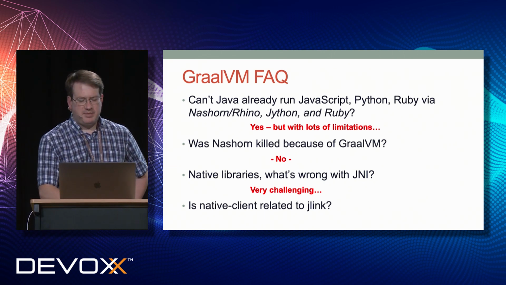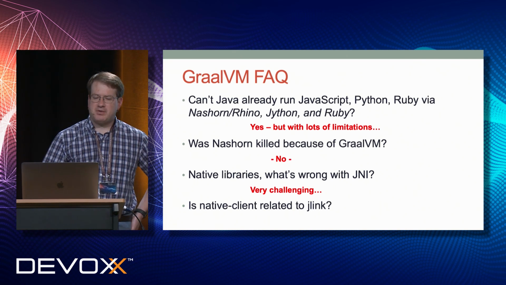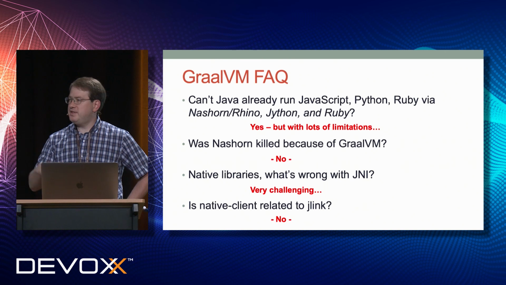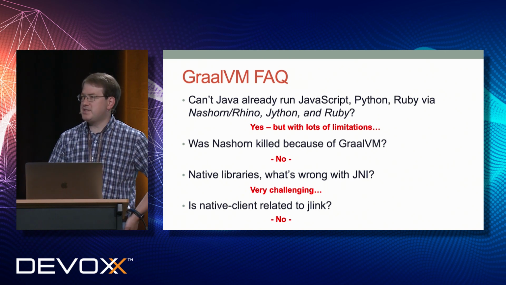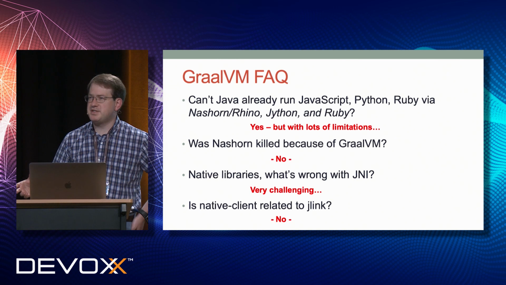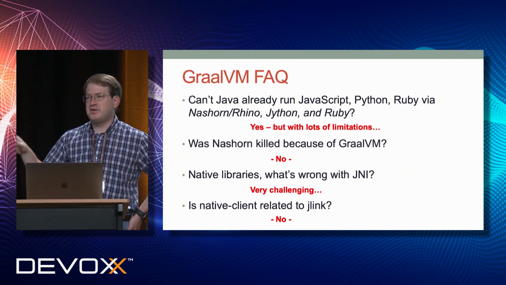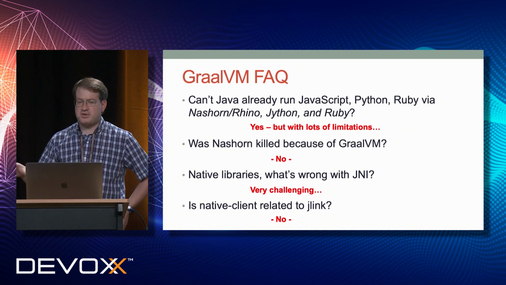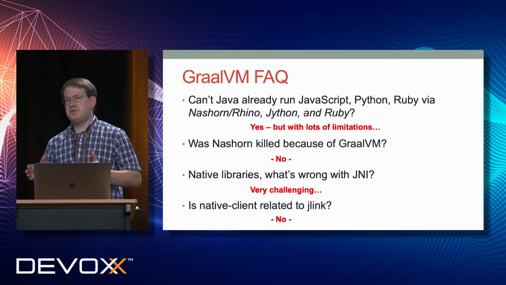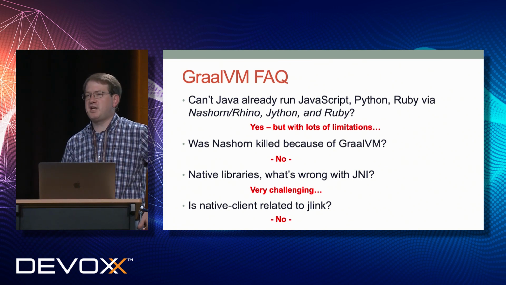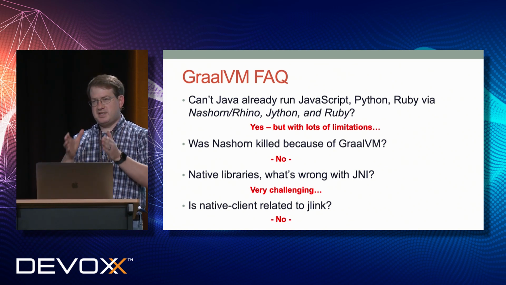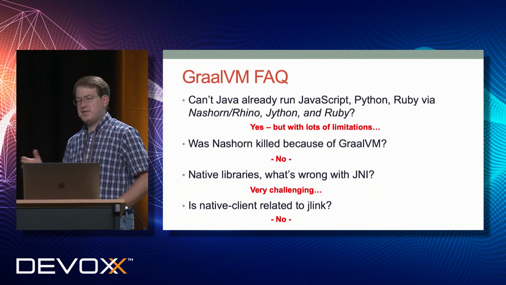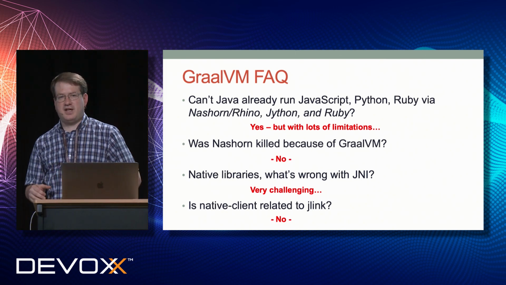Is the native image capability in GraalVM related to JLink? The answer is no. And the nice thing about the native image support in GraalVM is that it doesn't require you to modularize your applications, right? In order to use JLink, all of your dependencies have to be modularized, Java 9 modules. Then JLink produces a JDK with your application and just the libraries that you use. It doesn't produce a nice single file executable for you to use. So the barrier to using JLink is much higher than it is for using the native image, right?